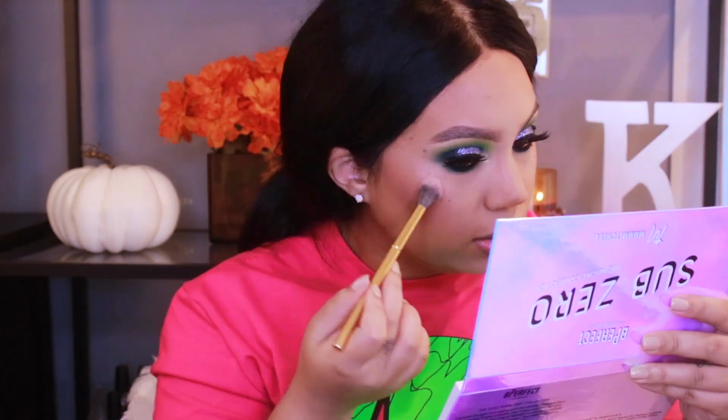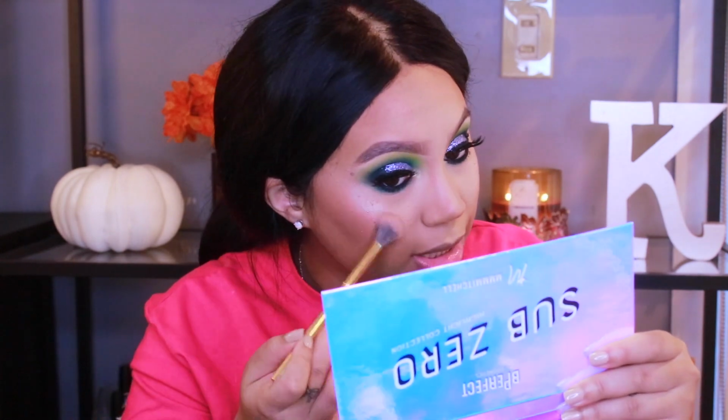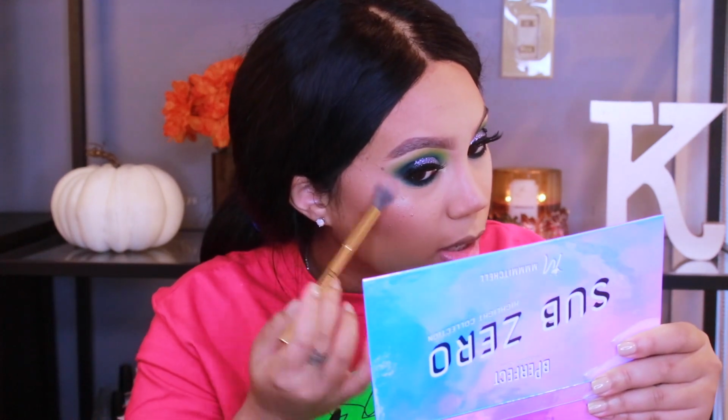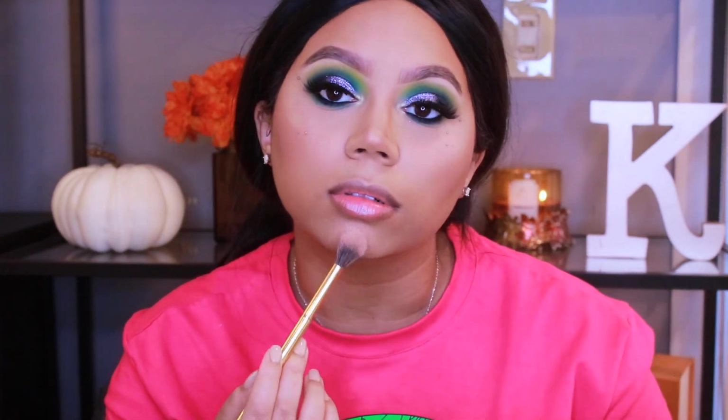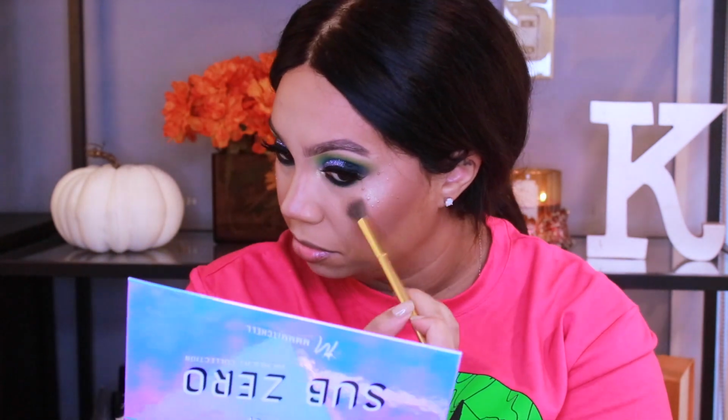If I feel like I want to use a different shade, we've got a bunch here. Cheddar. I'm just going to mix a little bit of that Lifestyle shade, which is right here, because this one's looking a little bit ghostly. Okay. And that did not make it better. Ooh, that shade on its own would have been nice. But we're in too deep right now, so we're just gonna keep going.